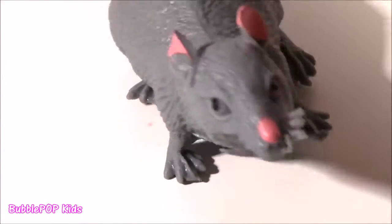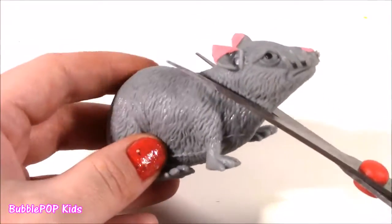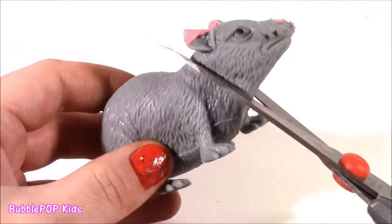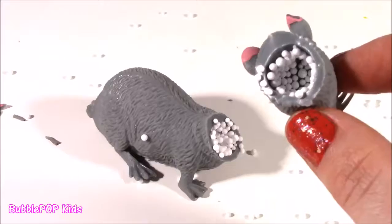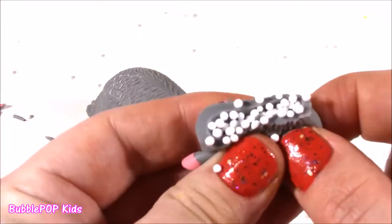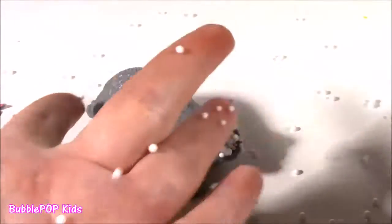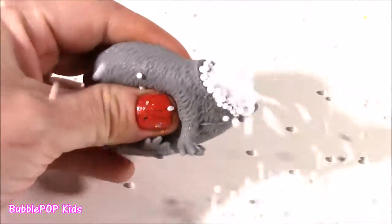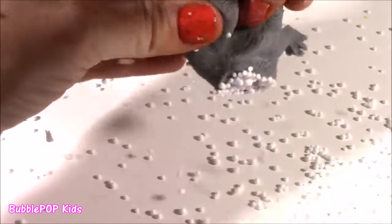I'm gonna chop its neck off too. Look at this thing, you guys. Here we go. Ew, little rat beads. Little rat beads. Ew, they're so sticky. They're like little eggs. Woo! It is snowing rat beads.